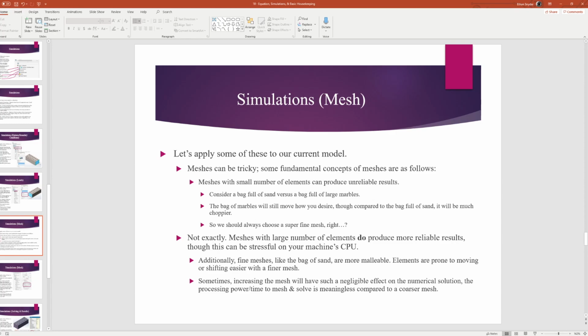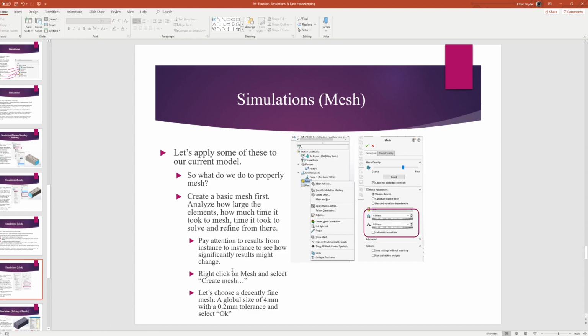Similarly, when I say mesh density, I just mean that if you increase the mesh density, you have more mesh elements inside of your object. That means there's the possibility of reaching a point where you're getting diminishing returns. You're not actually getting better results, and you can always compare those results.